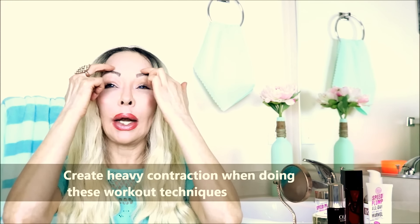Tilt your head a little bit, then look up with resistance, but try not to make wrinkles over here — that's why you put the fingers there, to create resistance. Hold it. Hold it with resistance. The occipitalis muscle in the back goes all the way back, and the temporalis muscle is working too.